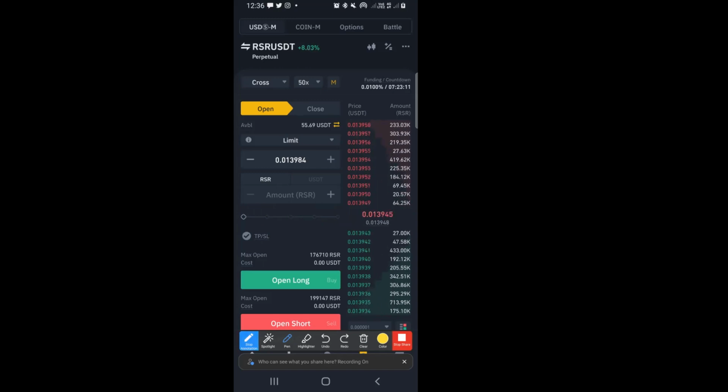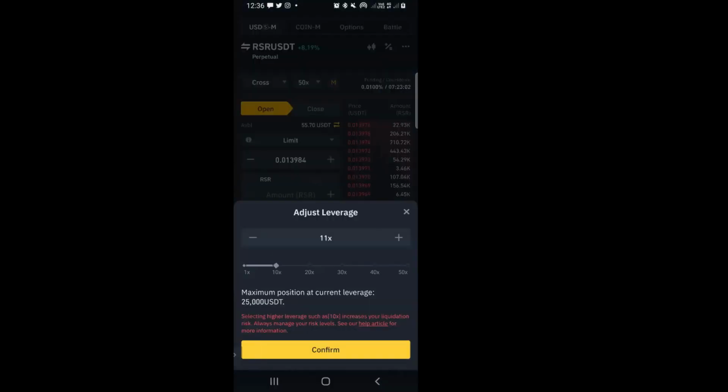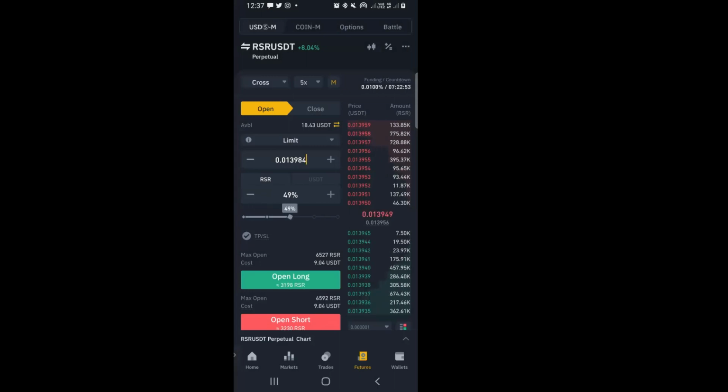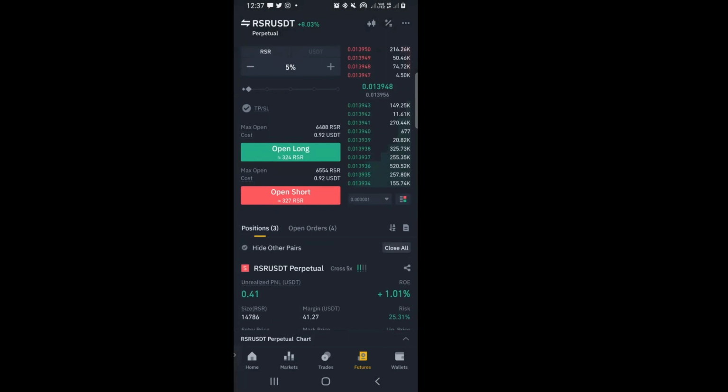The safe thing to do once you get in, start with $10. You are practicing, you are not yet a pro trader. Then move your leverage to a maximum of 10x, minimum of 1x, at least an average of 5x. Then when you come here, pick 50% or 25%, it depends on the amount under your margin. If you deposit like $1,000, there's no need for you to go for 50x. You can just go for 5x. That means 5 times 5% of the 18 USDT that is left here. This is very, very simple.